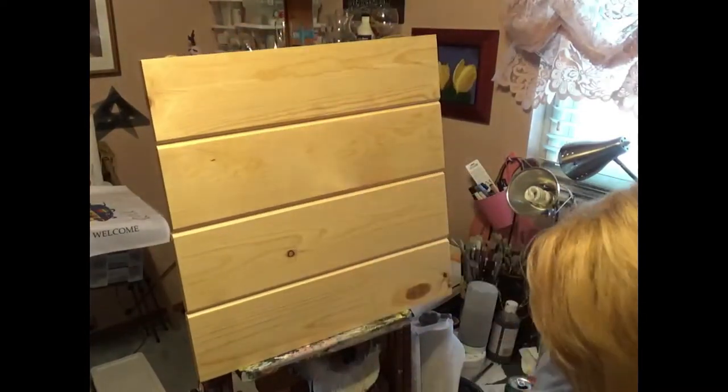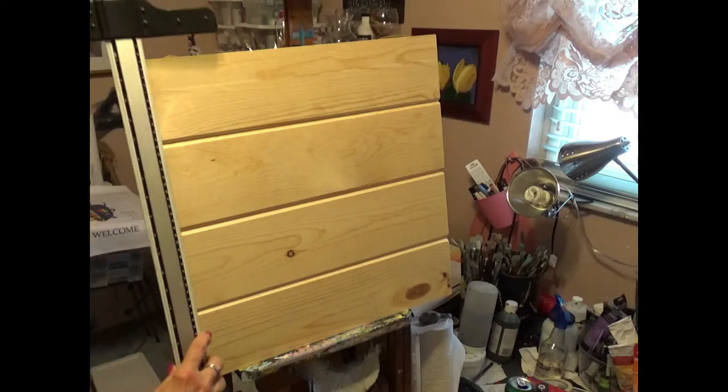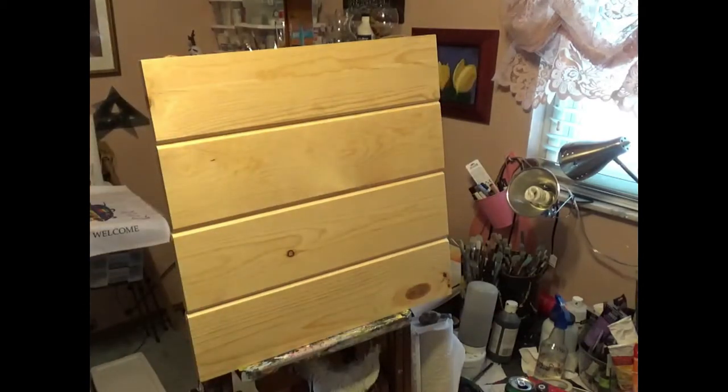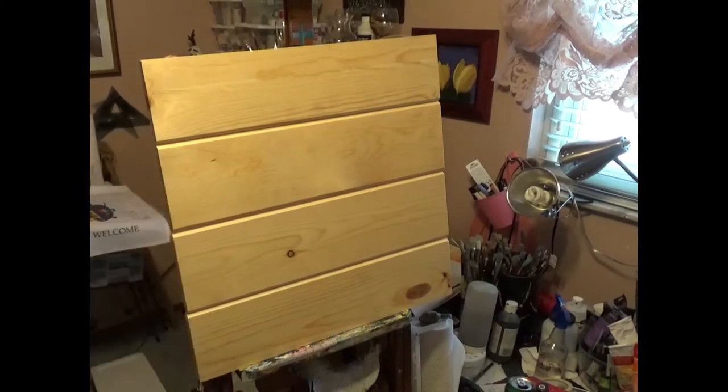Now the size here, oh golly, good question on that. I have to get something to measure this with. Hold on, I'll let you know what that is. Let's see here. T-square, a large one. It's 19 by 19. Perfect square, 19 by 19. So if you're buying something, you can get any size you want. I will have the tracing on my PAS Traceable site, so that we can use that.